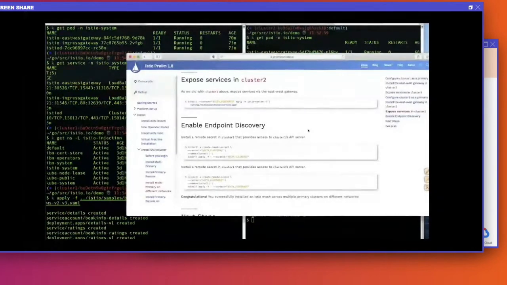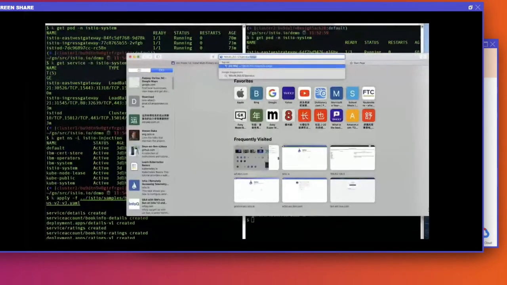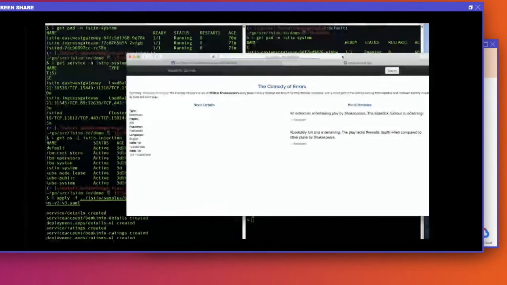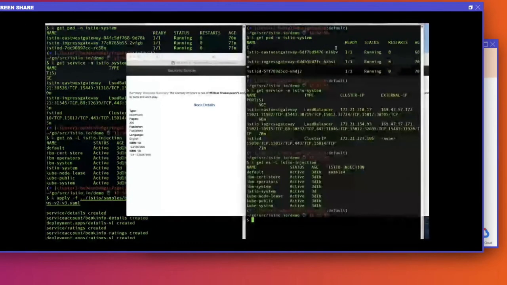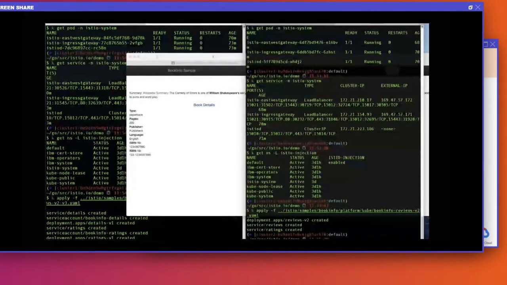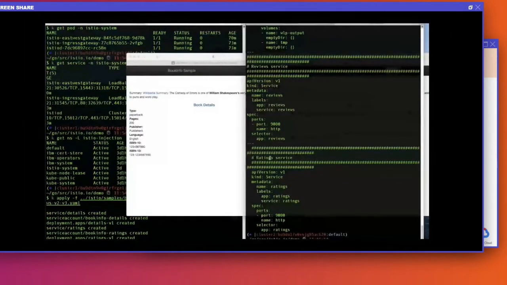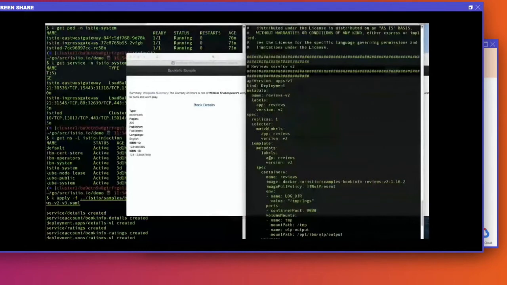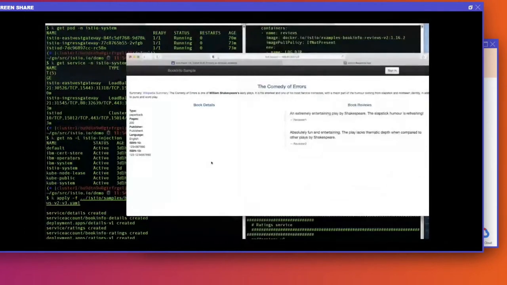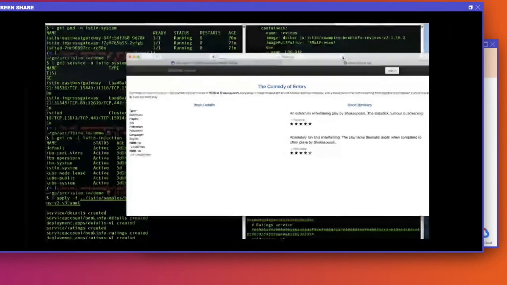Yeah, so what Lynn was just showing, we have the product page working with just V1 and V2. And now we're going to install V3 over in Google Cloud. And this one has red stars instead. It's a big upgrade. Really similar to what Lynn just showed, we have the reviews deployment, the reviews service, and the ratings service, because reviews calls back to ratings, which is running back in IBM Cloud in cluster 1. So the path is coming into ingress on the IBM Cloud side, going to reviews over in Google, and then going back to IBM for ratings and then back out. So it's bouncing back and forth between clouds.